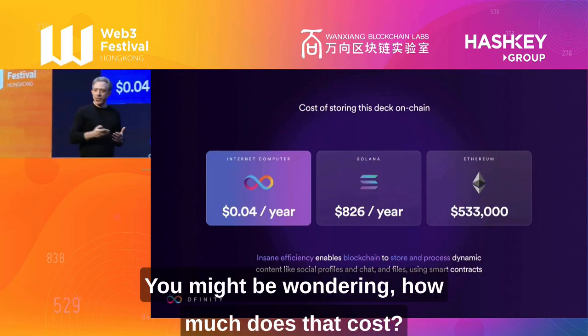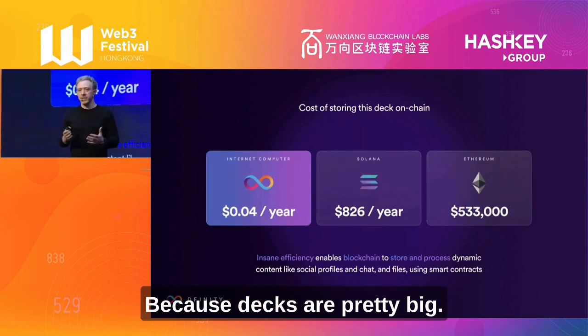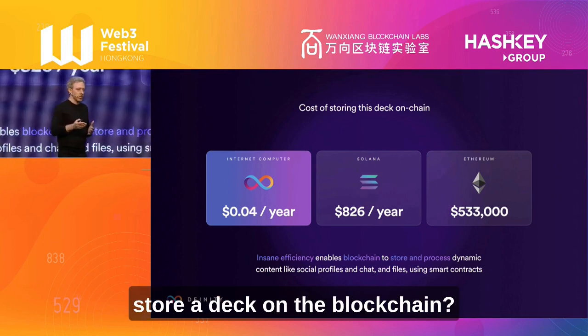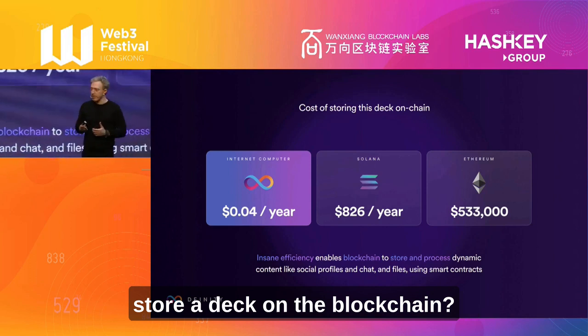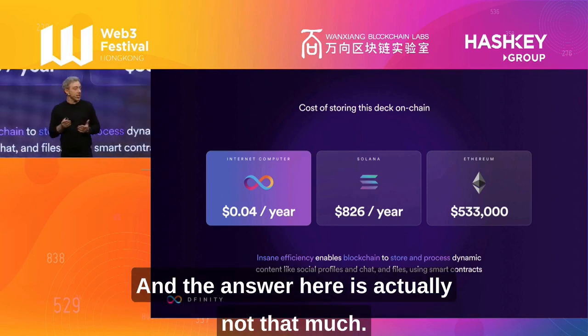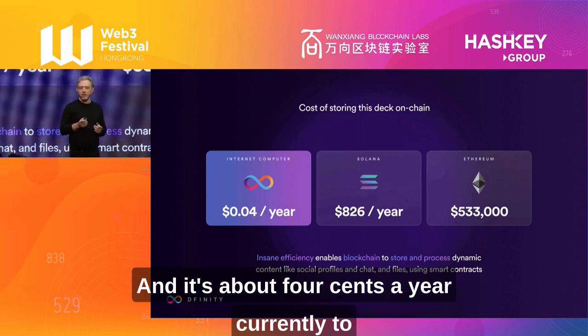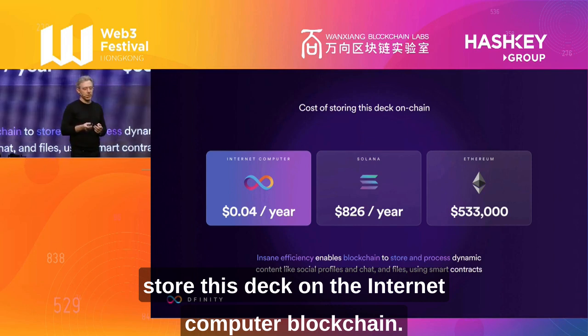You might be wondering, how much does that cost? Because decks are pretty big. How much does it cost to store a deck on the blockchain? And the answer is actually not that much. It's about 4 cents a year currently to store this deck on the Internet Computer Blockchain.